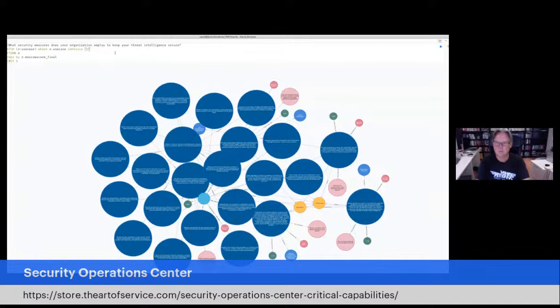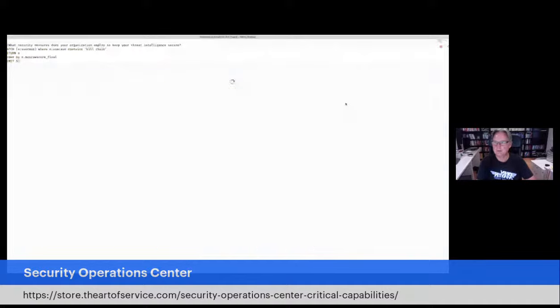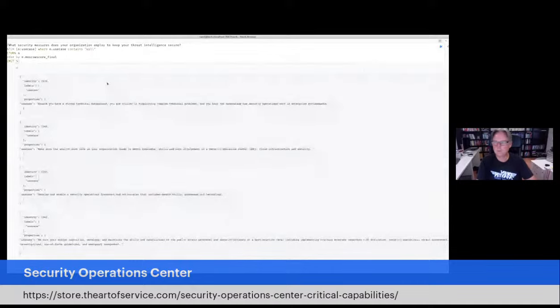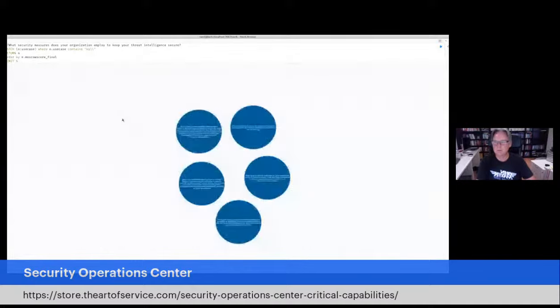Yep, and kill chain. Let's see what comes up because now I'm interested. Now I'm invested. Kill chain, run. Let's see what we have. Use case. Nothing here. It wasn't the questions. Yep. Run. Show it in the graph. There we go. Kill chain.